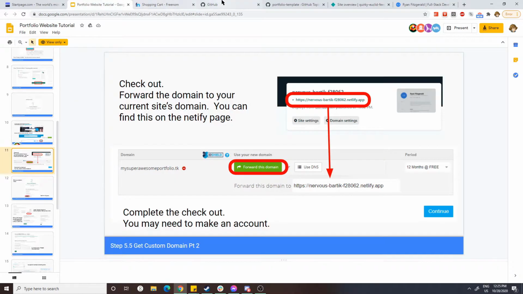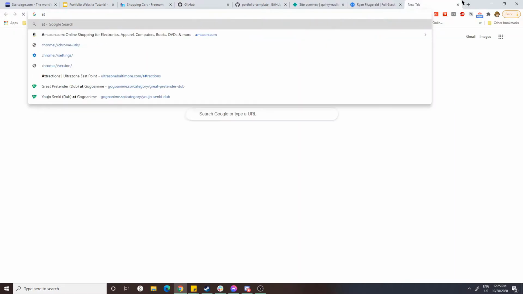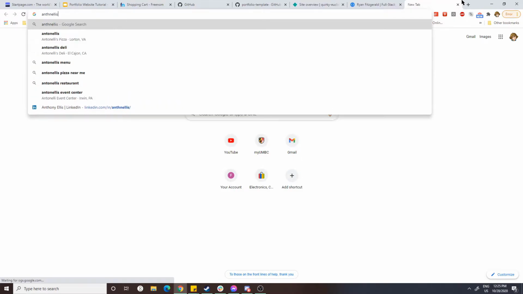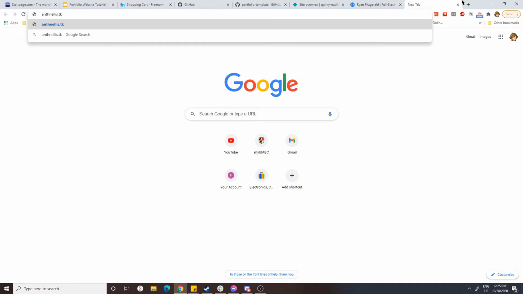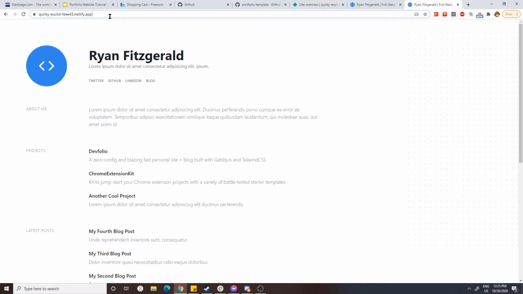So once you do that, I believe it will immediately start working. If you go to your site, it will automatically forward you to the site. But now it has this really weird domain URL. For some people that is okay and perfectly fine, but it will look like this weird domain URL. So we almost got it done here.